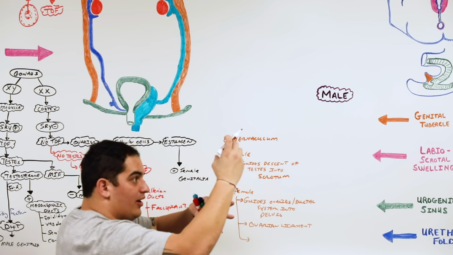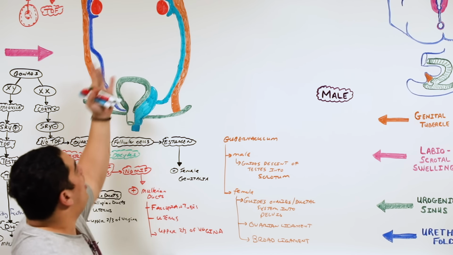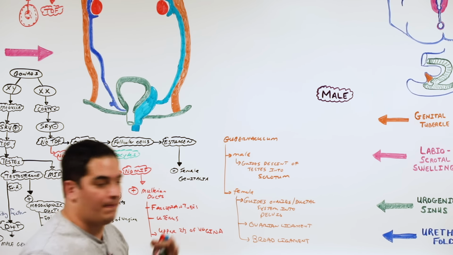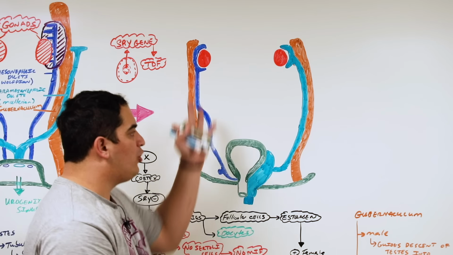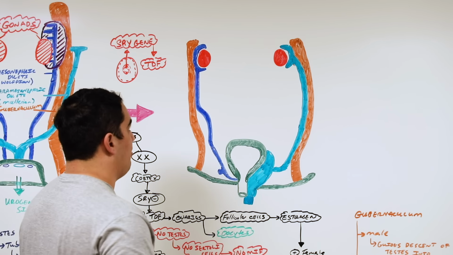Now that we understand how we've formed, for the most part, the male and female gonads, and we've also discussed their ductal system, and we talked about how we guided their descent from the abdominal cavity into the pelvic cavity, we now can identify the differences in an anatomical diagram. So now that we have a very good understanding of how we develop and differentiate the gonads into male and female gonads, the ductal system into the male and female ductal system, and how the gubernaculum guides the descent down, let's identify these structures that are very important here.